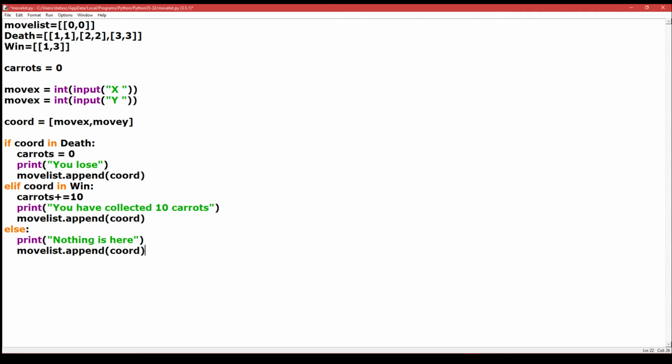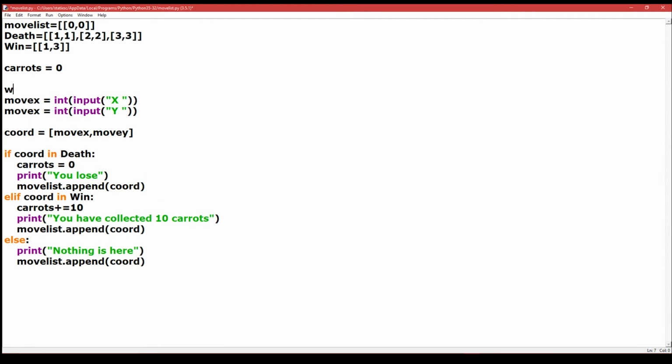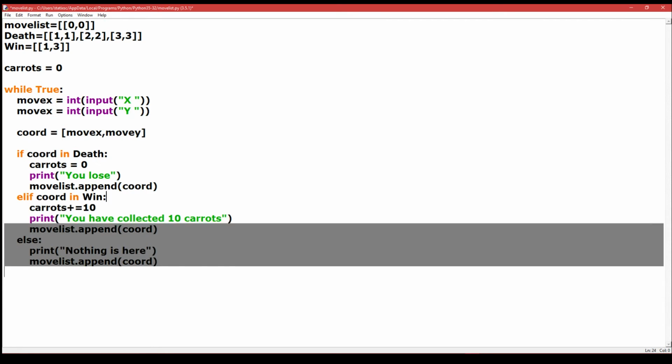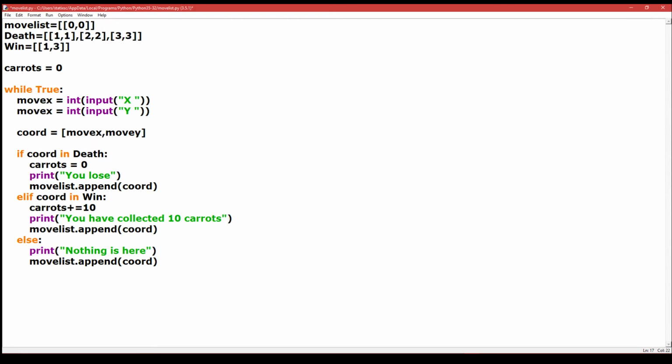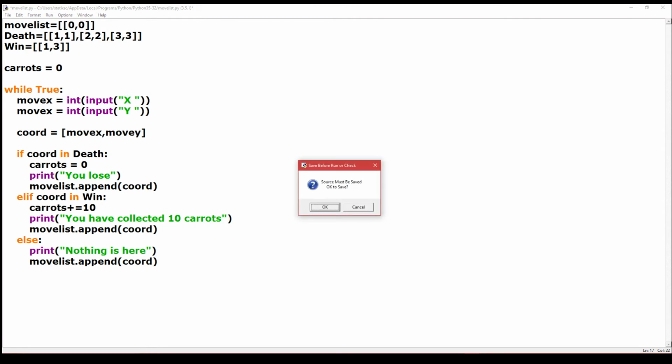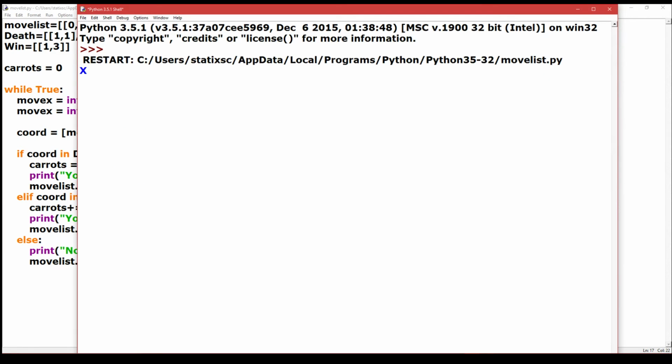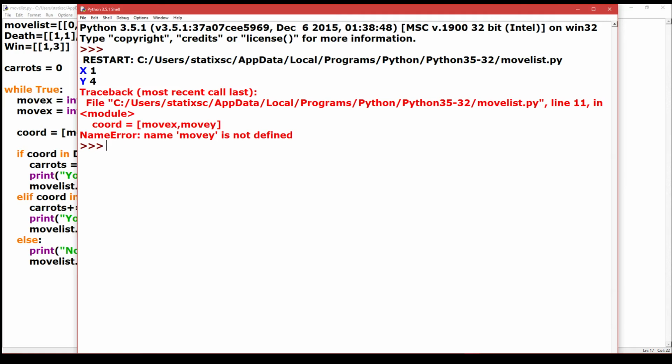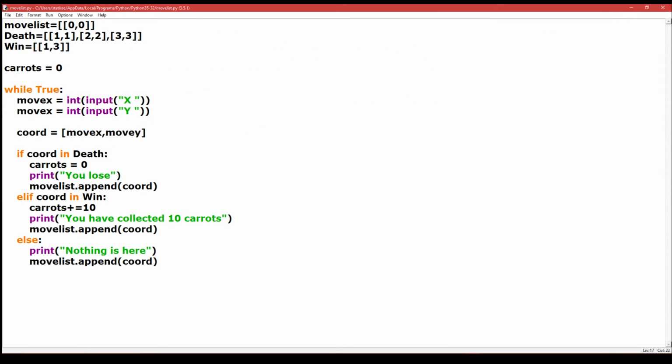Let's just make this code a little bit reusable. So we'll put a while loop, while true, throw all this into the while. All this while is going to do is every time we run to the end, it's going to loop all the way back around until we make a big mistake. F5, so what's my x? My x is going to be 1, 4, and move y, there you go, move y.